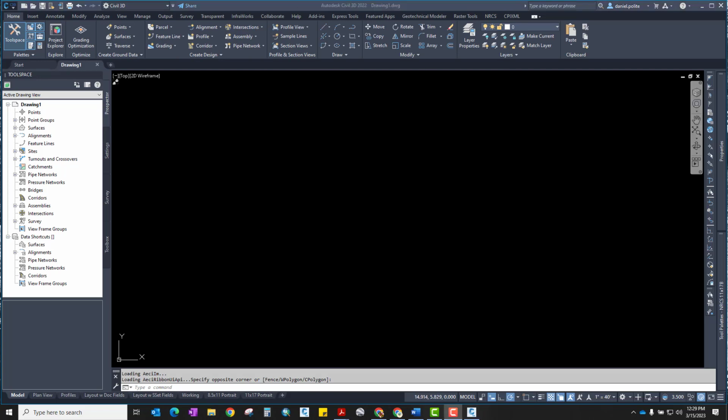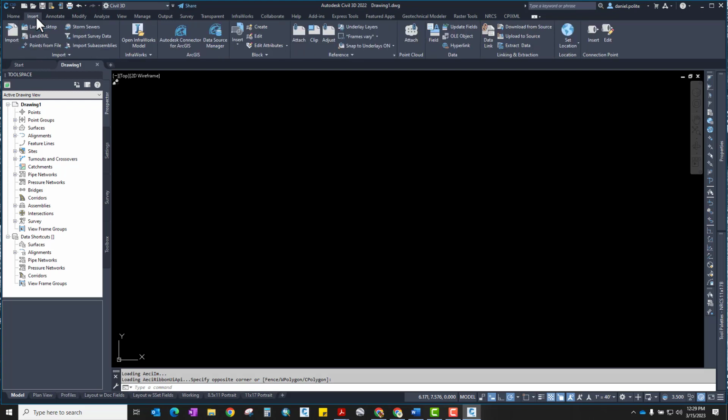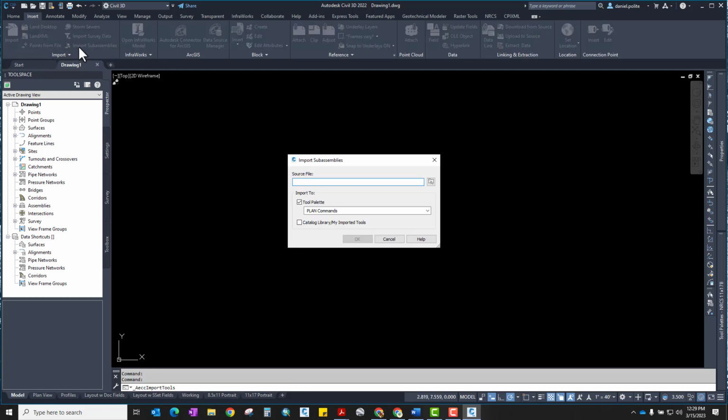So there's a couple things regarding what you can load. I know in the instructions you can do the Trimble link if you want to, but we don't use Trimble link, so I wouldn't even worry about doing that. The only other thing that we need to do is import the NRCS waterway subassemblies. On the main screen with the insert tab up top, just hit insert, and then go to import subassemblies.